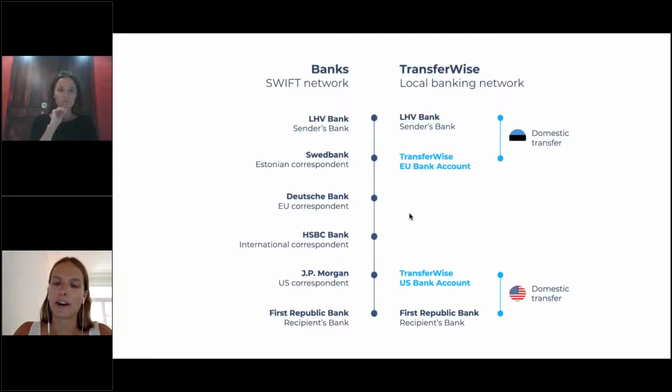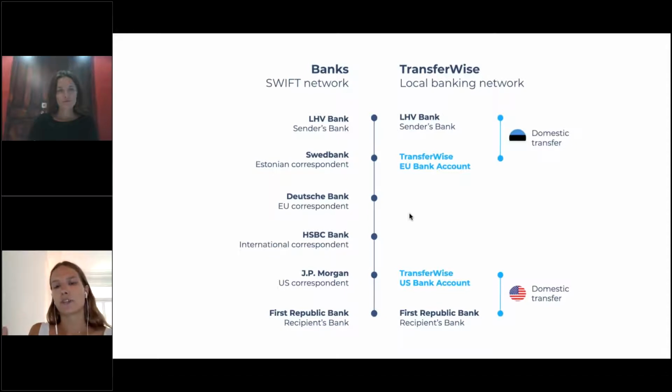So how did we actually get here, and how does Transferwise work? To the left is the SWIFT banking network. This is what is traditionally used by banks. As you can see, it's an association of a bunch of different banks. When you make a payment through the SWIFT network, your money is physically crossing borders and physically being held by all of the different banks involved in this process. What this means is it's very slow, and it's also pretty expensive because every bank in this process will decide to take a little part of a fee, which ends up being very expensive to the customer.